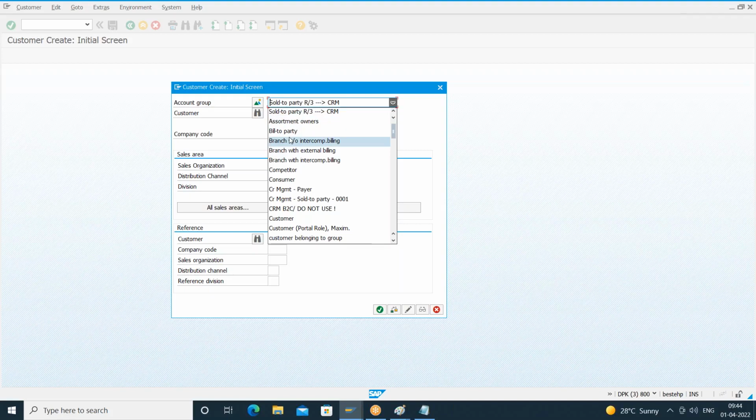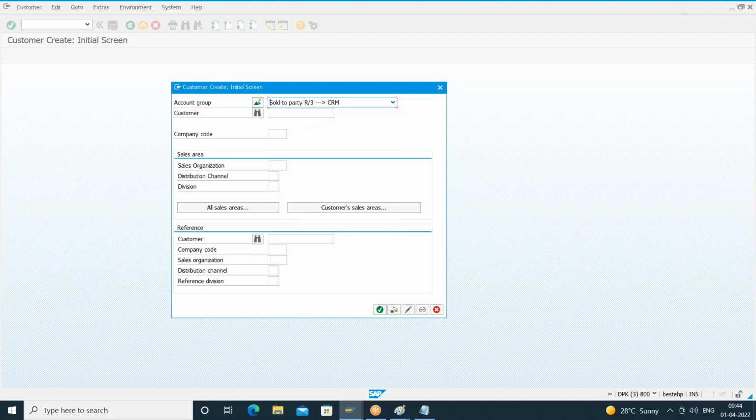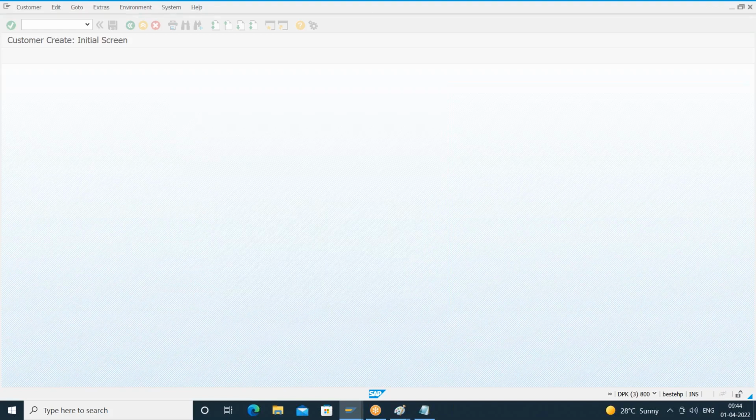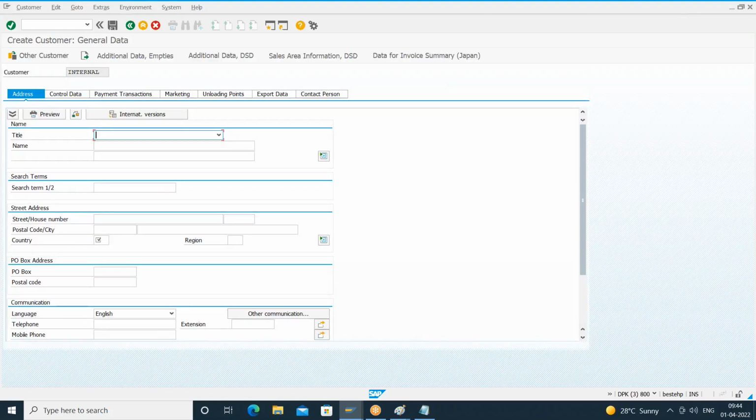If I choose other values, it may work, but it may have some dependency and expect data for other fields. That's the reason I'm choosing this. I'll press enter. I got the second screen, Address data. I'll give some title, Mr., and some name.